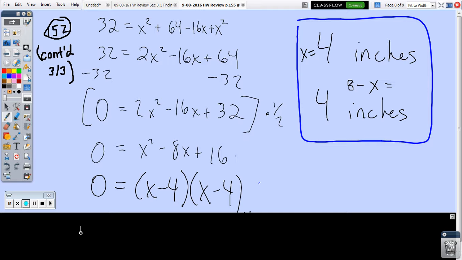So this quadratic, I keep bringing up the graphs because we need to know both. What would this look like in terms of the solutions, the roots? How does this graph either touch or cross the x-axis, or never touch the x-axis, just based on how you see it algebraically?